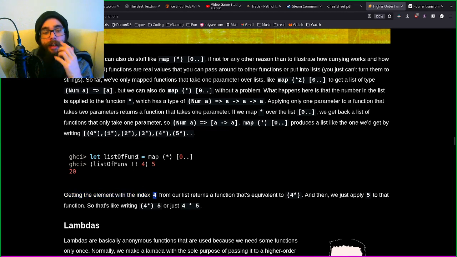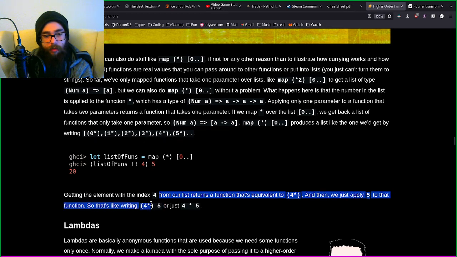Ah, index. So this is the 4th from our list, which returns a function that's equivalent to 4 multiplied. Then we just apply 5 to that function. So it's like writing 4 multiplied by 5. Wait, with the index 4? Isn't this a mistake? Shouldn't this be 15?